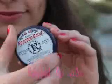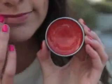And then also, I love my rosebud lip salve because during Valentine's Day, I pretty much like anything that smells like roses. So you can moisturize your lips with this, but you can also moisturize your skin and everything like that. It's just like an all-in-one moisturizer.